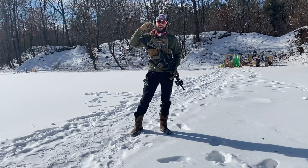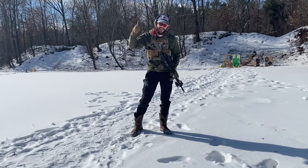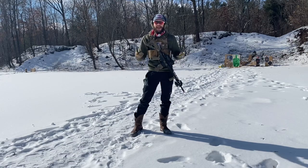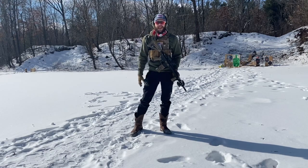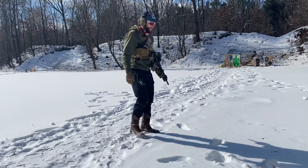Again, we're gonna now try to slow it down so that I can definitely drive that red dot back into that silver box that I had outlined, which is my A zone. So it's a tiny target. It's gonna take half a second longer to make sure I drive that red dot back down. But let's see, if we're going for accuracy, can the Palmetto State achieve that?